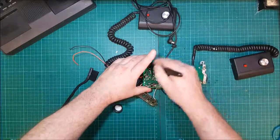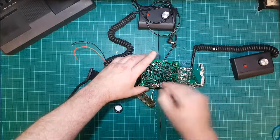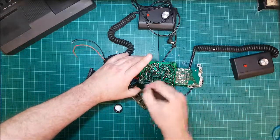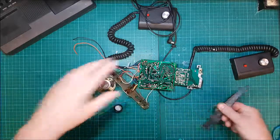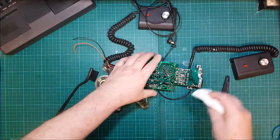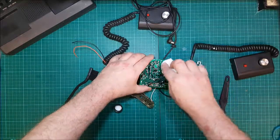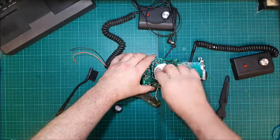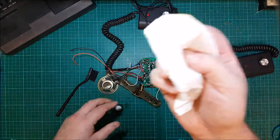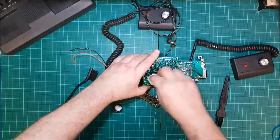At this stage, what is the worst that could happen? Get it in there. Kitchen roll. Ooh, yes. I'm sure you can see that actually. Yeah. I had this with the Merlin.